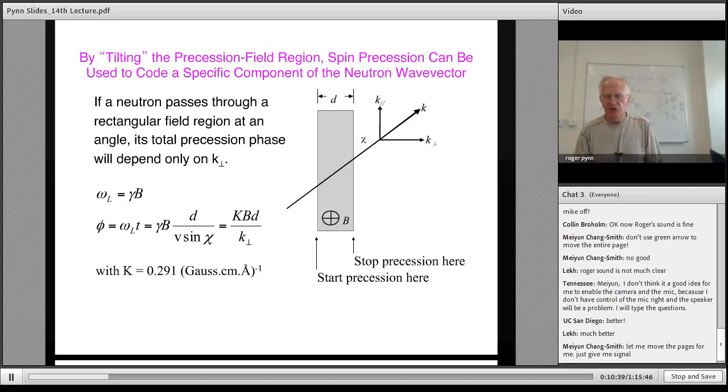So what I'm going to show you is that these types of tilted fields that I talked about here can be used both for something called phonon focusing and for small angle scattering. The first one of these to be proposed was proposed by Ferry-Mezei for the so-called phonon focusing, which was an idea to measure the line widths of phonons, and I'll show you how that works.